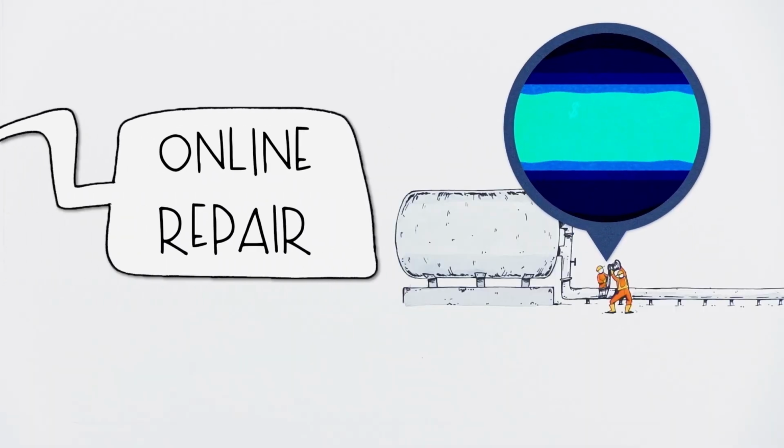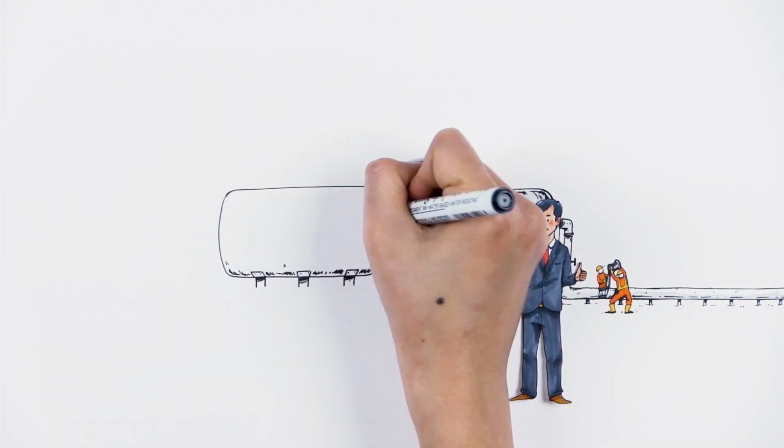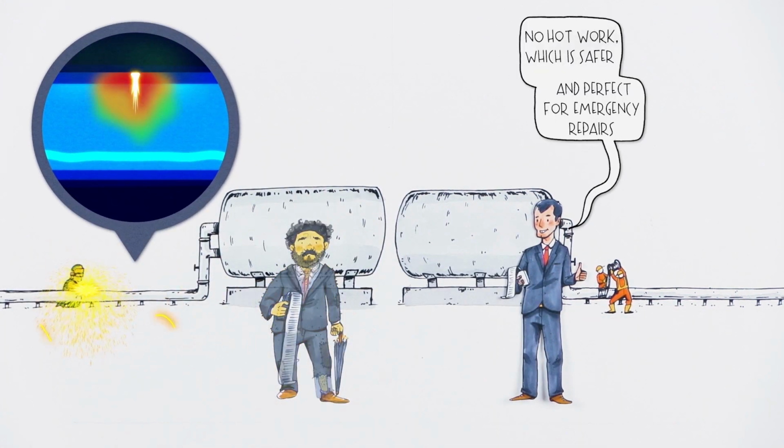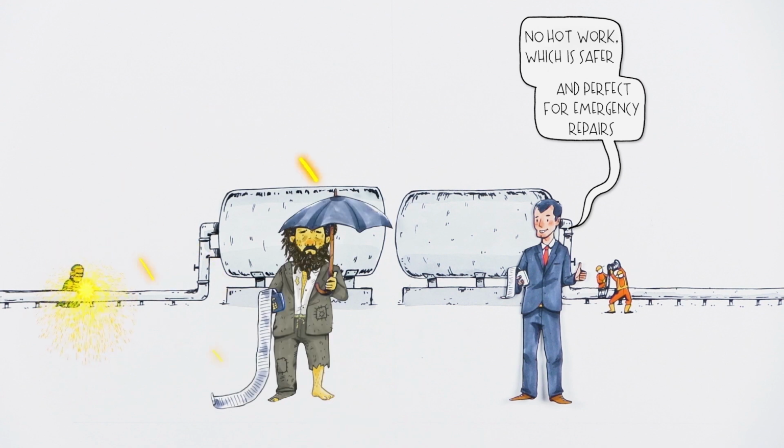First, the repair with composite materials R4D can be made online while our staff is installing the reinforcement. That is, no loss of profits. Moreover, this type of repair does not require hot work, which is safer and perfect for emergency repairs.